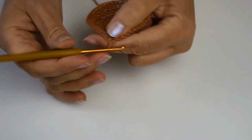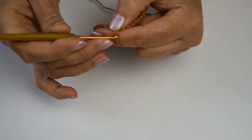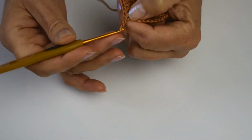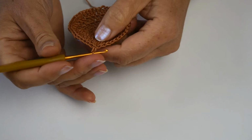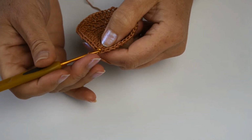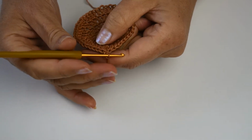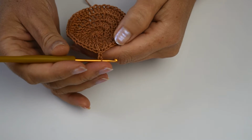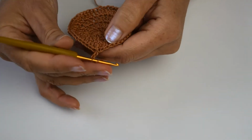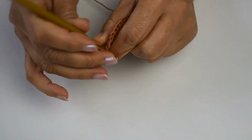Chain 3, 1, 2, 3, and here we're gonna do, so before we did 2, 1, 2, 1. Now we're gonna do 2, 1, 1, 2, 1, 1. Okay, so let's make 2 treble crochets into the next stitch.